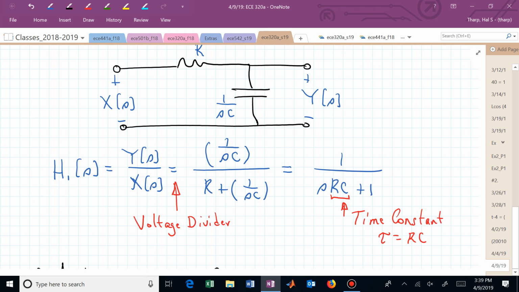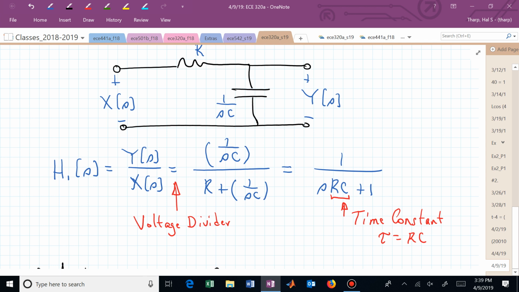If somebody said, oh, what's the time constant of this first order, it has one energy storage device, low-pass filter, you can say it's the product of R and C after deriving this transfer function. And what does that time constant provide us with in terms of insight? If I give you a time constant, what do you now know about that particular circuit? What do you know about the transient behavior? You know how long you're going to have to wait for the transient to disappear.